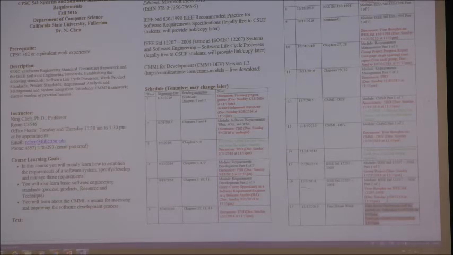So I only have about 2-3 minutes left. Let me briefly explain my philosophy in this particular class. Obviously, because of academic freedom, every professor may have a different kind of format. But in my class, I emphasize 3 things.